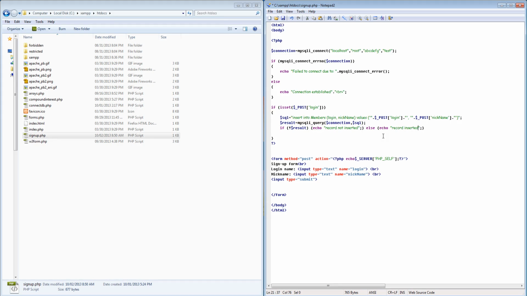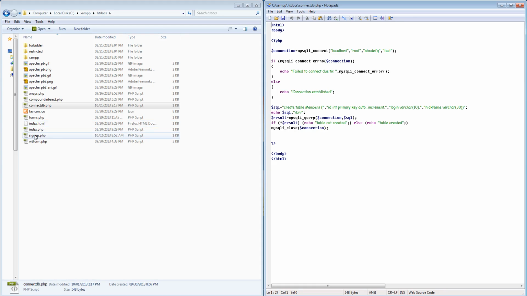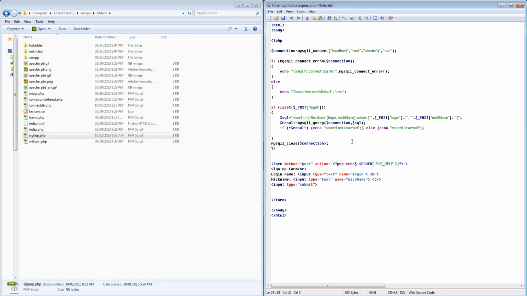Okay, so hopefully this will work, and then we will close our connection. So mysql_close the link, the connection. Did we do that in our last file? Just let me check. Yes. So we're gonna do it again. Now this should work.